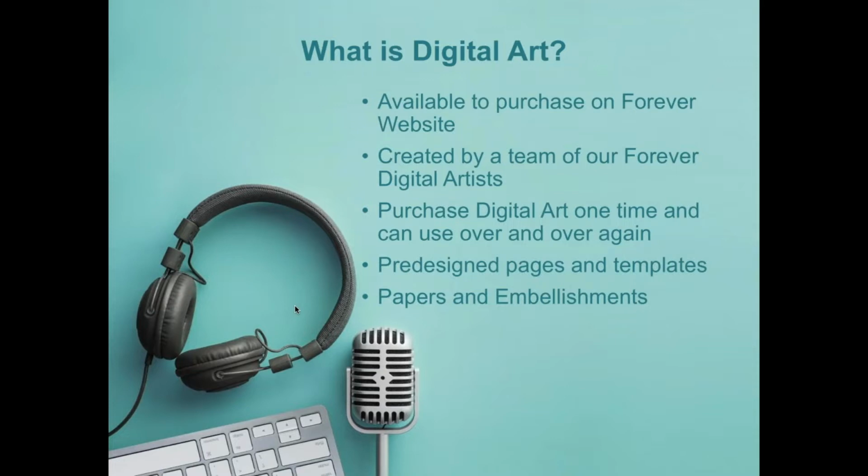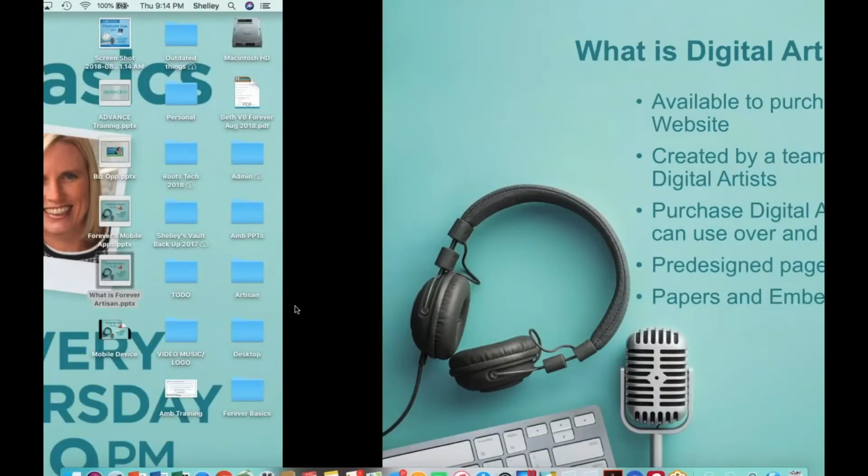In fact, I have kits that I've had for like 10 years, and I keep using the same ones over and over again. Of course, I like to buy more too, because it's really fun to refresh and always get a new set whenever you're making new books. But I want you to recognize that you own that digital art and can do with it as you'd like over the time that you're using Forever Artisan. Like I said, there are pre-designed pages and templates available in there, and papers and embellishments.